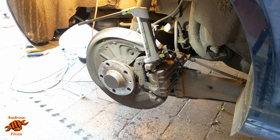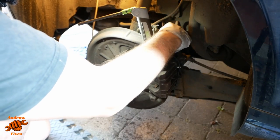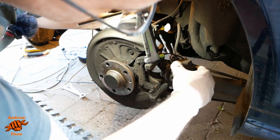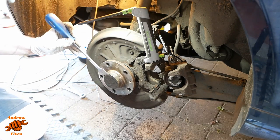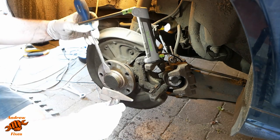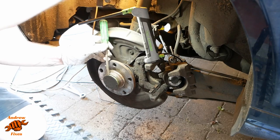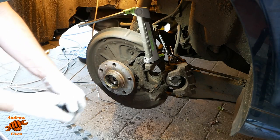And now I'm hammering stuff. The caliper is dancing about all over the place, so I might just hook it round there so it can't completely fly off. Okay, this is the bit I'm most concerned about.